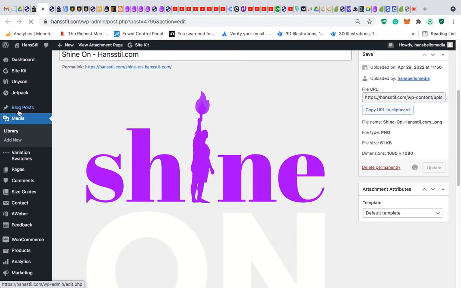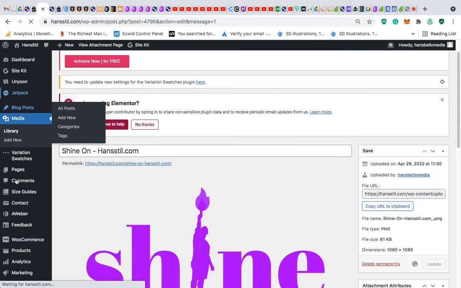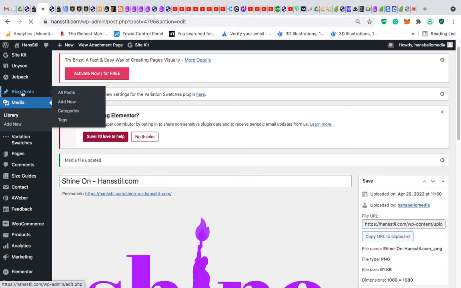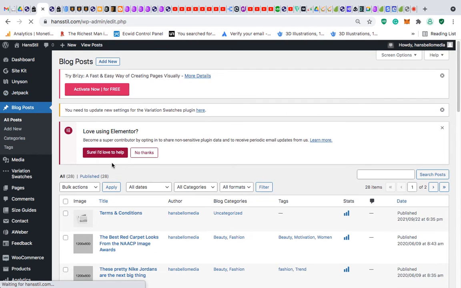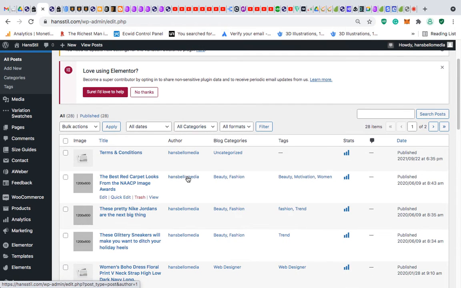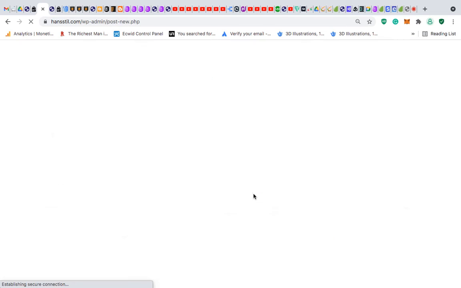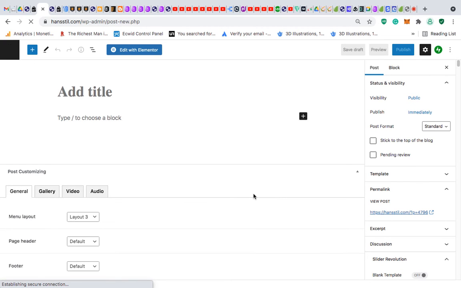Also, when you are creating your blog post, let me go to blog post. Sometimes this one says blog post, sometimes it just says post, so it depends on what you have in mind. When you are creating a new blog post, please be intentional about how you structure your post.